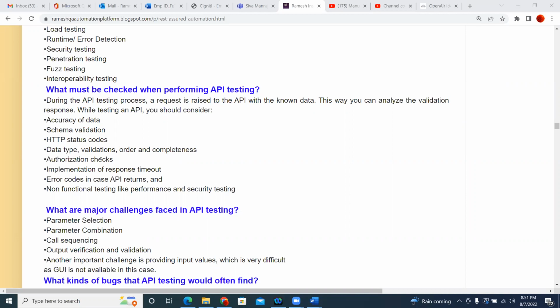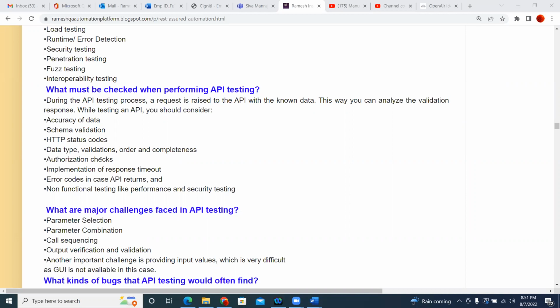Error codes: in case the API returns any error codes, there is the 400 series, all client-side error codes. On the server side there is the 500 series. So there will be different error codes, and you can check whether you are getting those error codes or not.